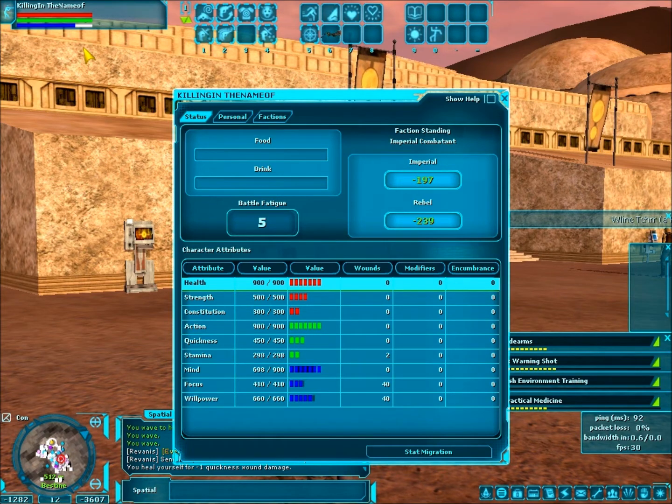So armor is a toss-up. It's not free. It doesn't just reduce things for free. You gotta wear the armor. It's gonna have weight to it. It's gonna affect you. So that's encumbrance. The last set to look at is battle fatigue. Battle fatigue comes naturally through combat. It's a representation of battle stress.